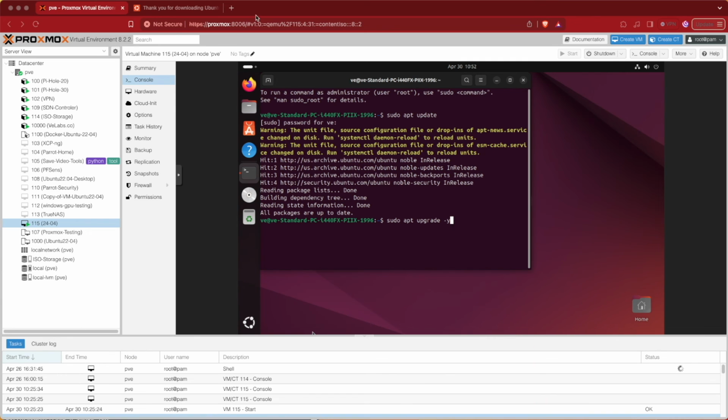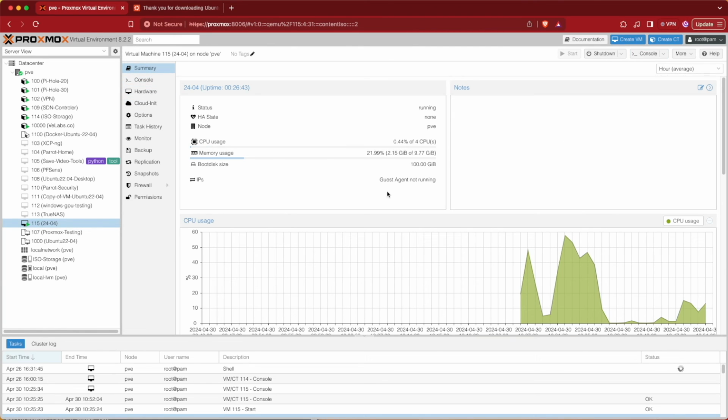Now jumping back to our Proxmox web interface, and pressing summary, we also notice that we don't have a guest agent running here. So let's go ahead and install that, see if we can get that up and running, and then we'll finalize the video at that point. This step is not required if you're on bare metal. It is meant to allow a layer of communication between the Proxmox system and the VM.